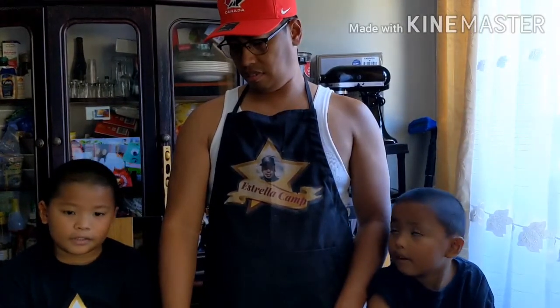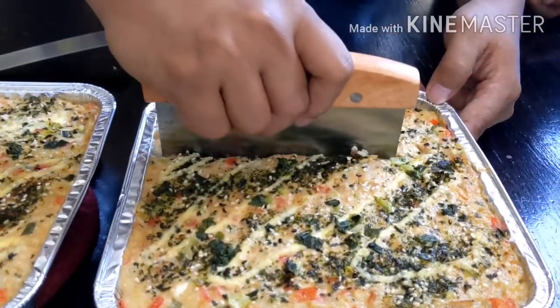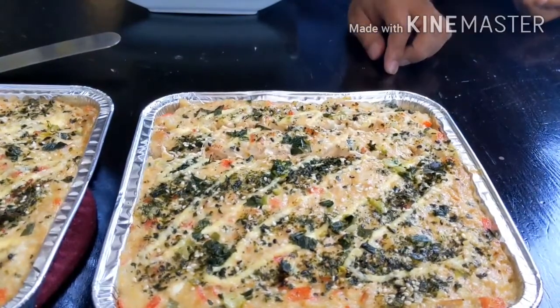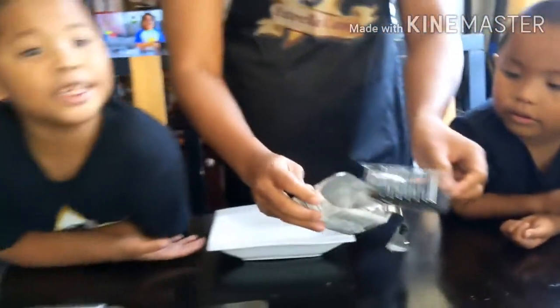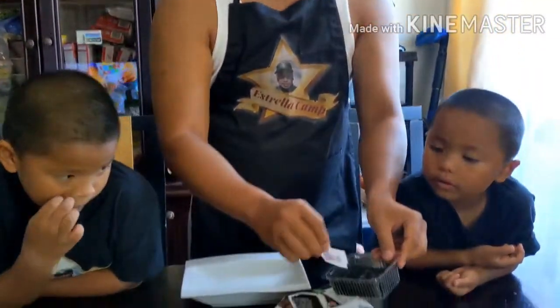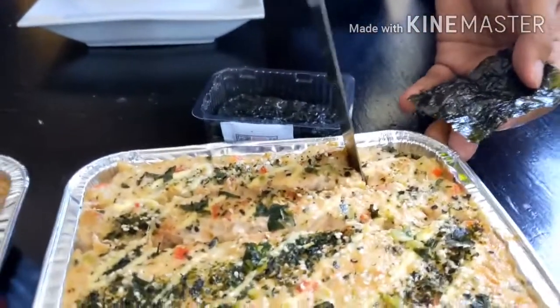Now our baked sushi is ready. My dad is gonna cut it and taste it. Okay, so let's try it. Is that our sushi? I wish I can taste it. And then we open this first. Yes. Because you are not. You cannot do this, so I will do it. Okay, I will just try this.